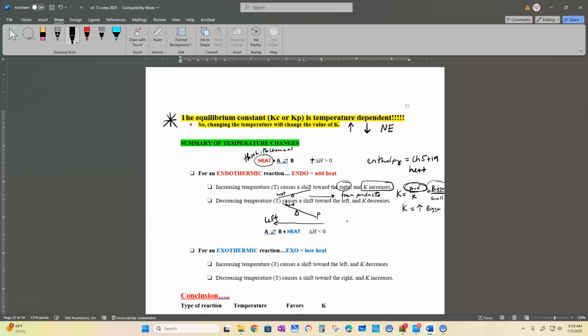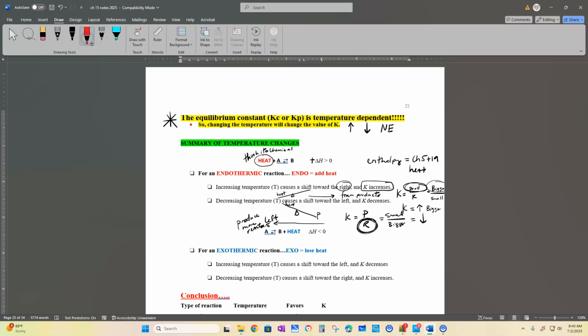And what do I have to do? I have to produce more reactants. So now what happens? Products over reactants. I have to produce more reactants, so my denominator is getting bigger and bigger. What's a small number divided by a big number? Well, it's going to go down, okay? I'm not asking you to calculate the new K. Can you just tell me what happens to K as it goes up and down, okay? But only if you change temperature, okay?